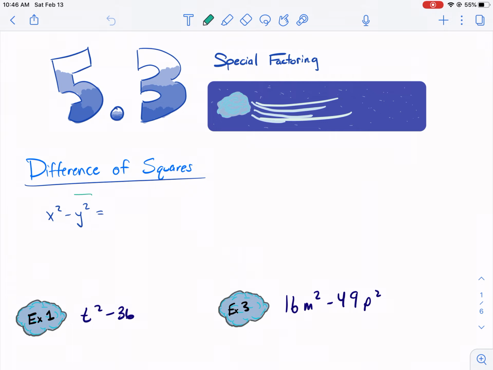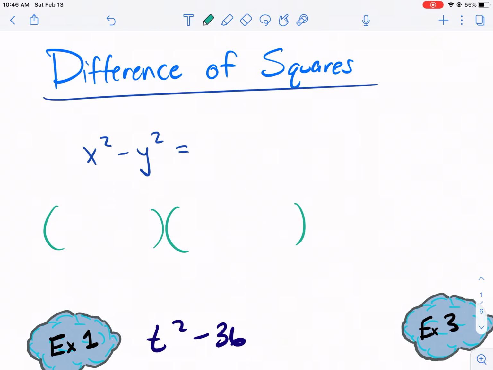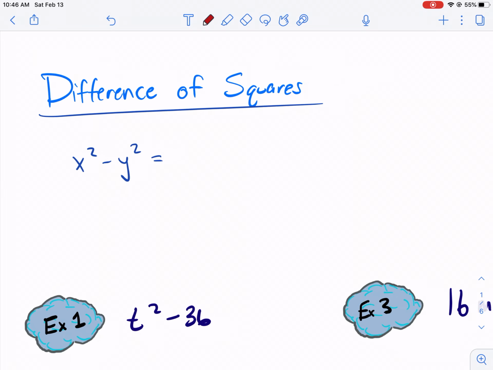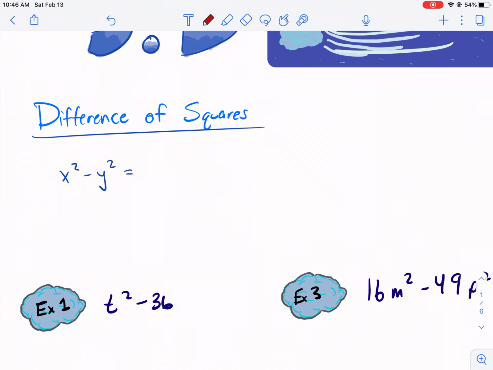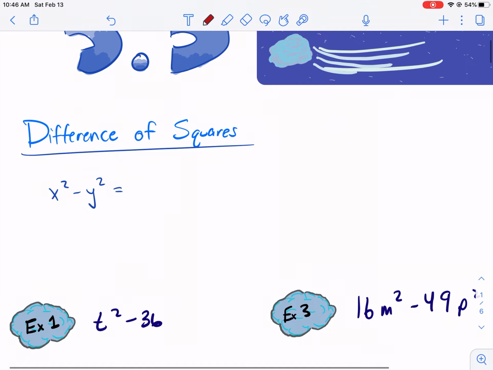When you recognize something like this, it doesn't fit our typical formula, our typical procedure of how we factor, because there isn't a middle term. Usually we have a first term, and we know that these two multiply to give us the first term, these two multiply to give us our last term, and the sum of these gives us our middle term. But there's no middle term, so what do we do in this case? This is a special case where the middle term cancels out, because they are opposites.